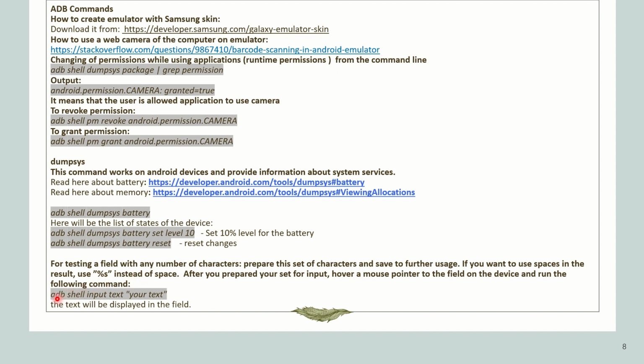Run the command adb shell input text, and here you input your text copying from the document, and navigate to the field where you need to insert this text, and press enter on the console, and you will see how the text is inputting in this field. And this is all. The text will be displayed in the field, and you can do your testing.